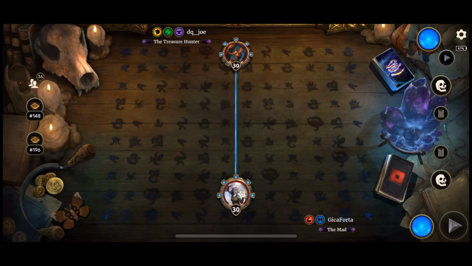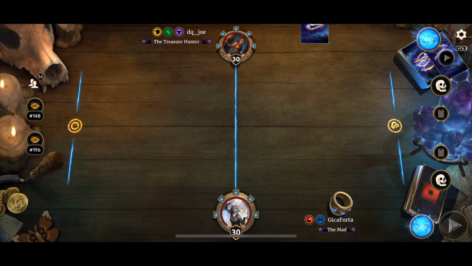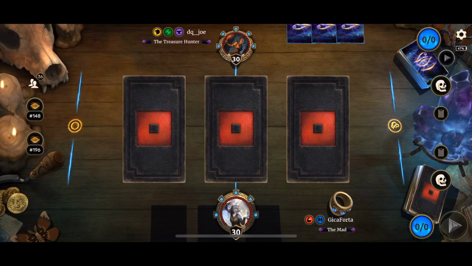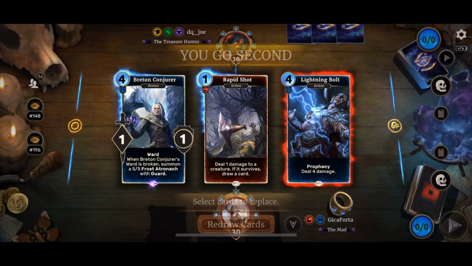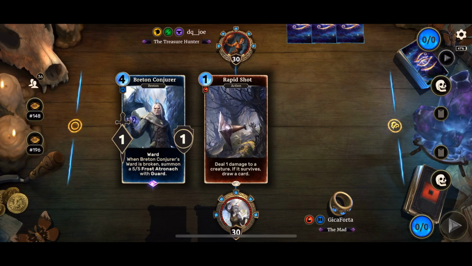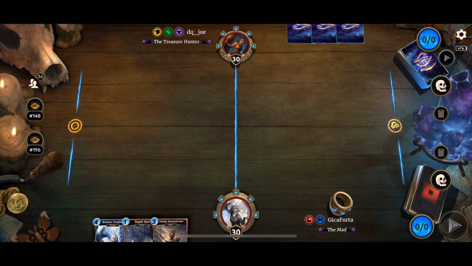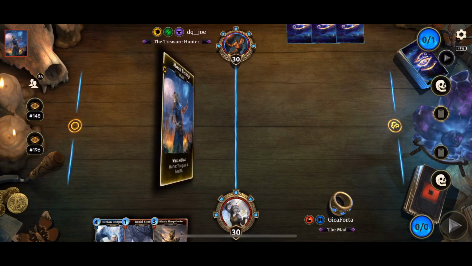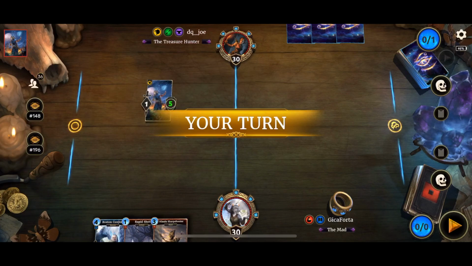Starting our first game of tonight. We're already in top 200. Breton Conjurer, Rapid Shot and Lightning Bolt. I will throw away that one. It's a prophecy, so it can be used later. Fighting against an Imperial deck.